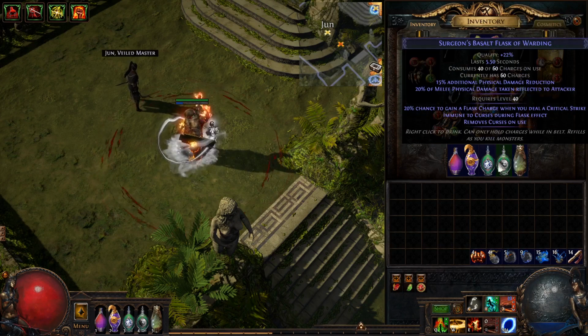And then for this, the other one, I use Surgeons for the extra physical damage reduction and just kicking back some of the phys damage they do to me. And I put immune to curses on it. You need an immune to curse flask. You can create these in Einhar.